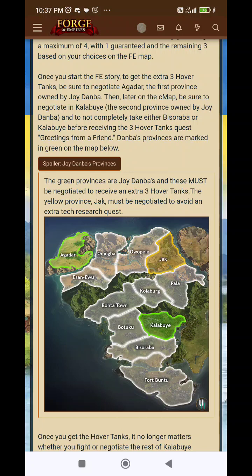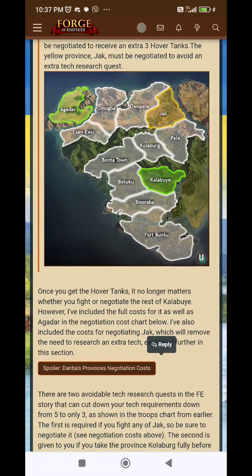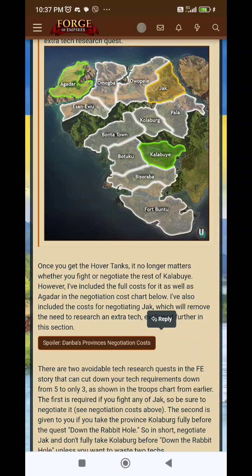So he also says to avoid requiring an additional tech, you want to negotiate the jack. Now when you get to Kalabuyi, which also must be negotiated, and once you get that one, you get the quest that gives you 3 hover tanks as their reward. And then after that, there's another one. I think the fourth, I forget which one, will give you 1 more hover tank. And the fourth bunter will give you the 2 rail guns.